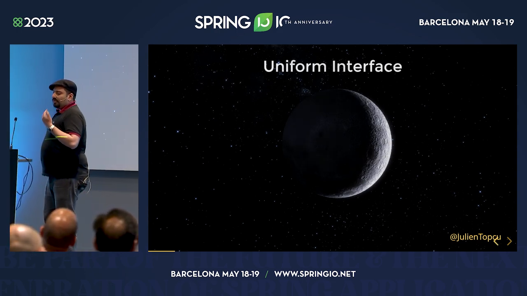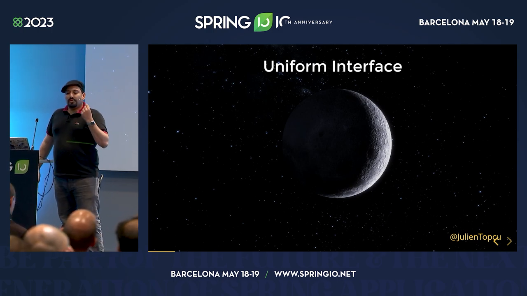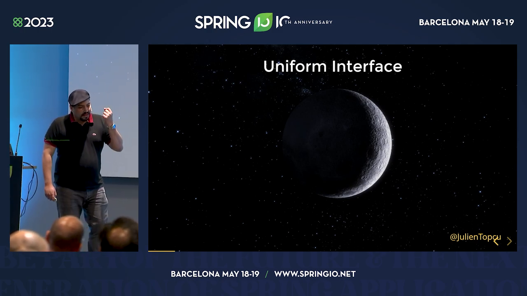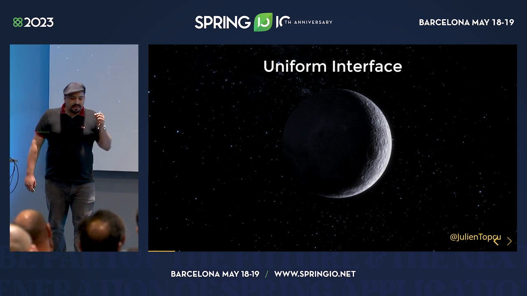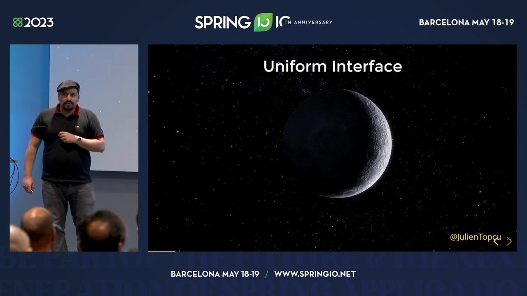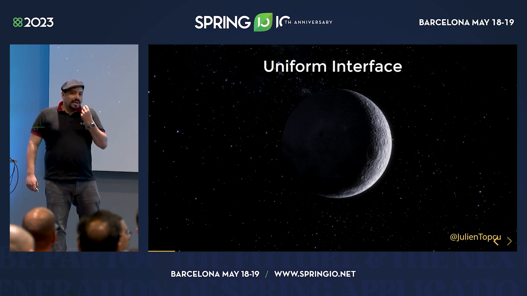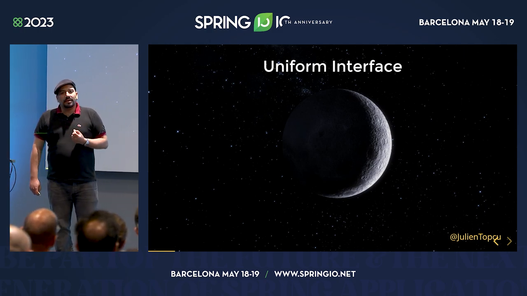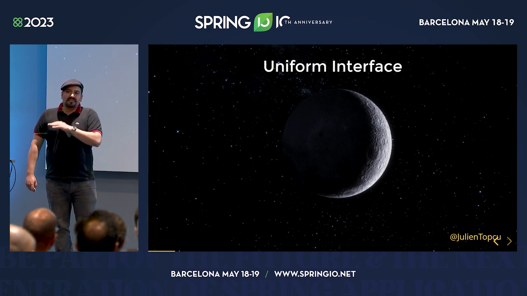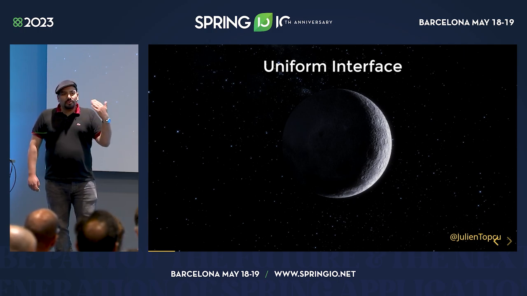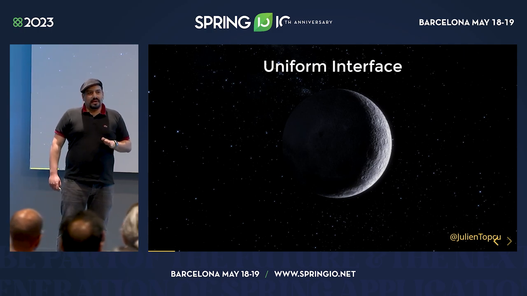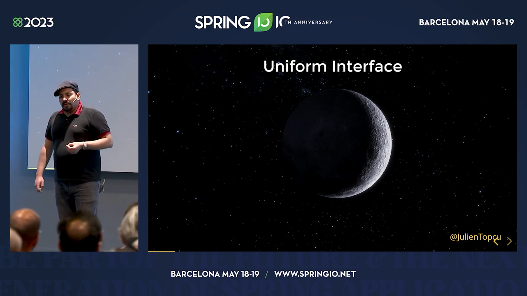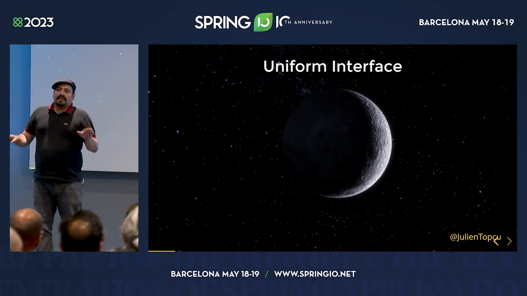So if you want to understand from where it comes, that comes from the uniform interface of REST. To explain that, we have to be back before 2000, and at that time, when you wanted to talk with a backend, the only thing you had was the HTTP protocol. But the way to use HTTP was really specific to that backend. That was a mess. So REST came in early 2000 and said, we will standardize a bit the thing.